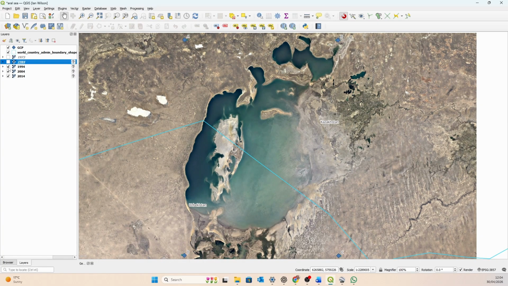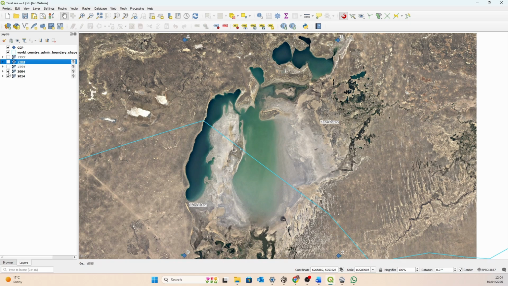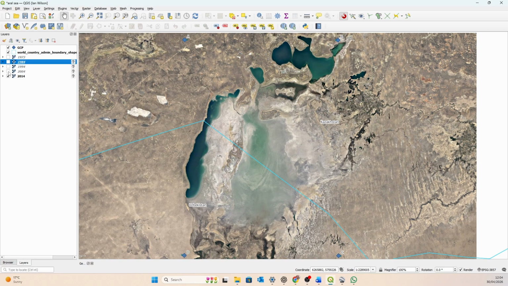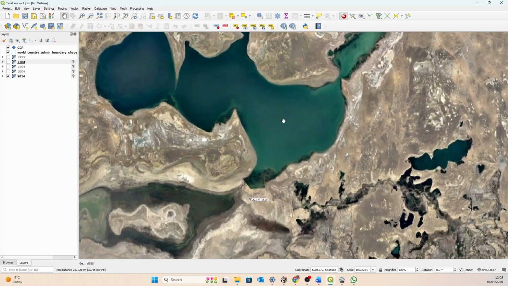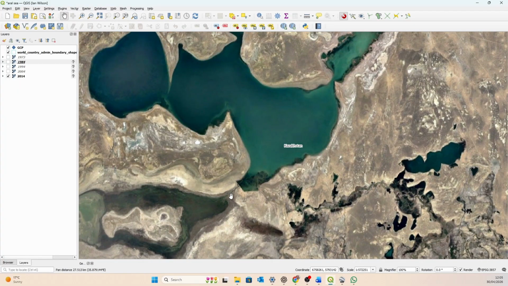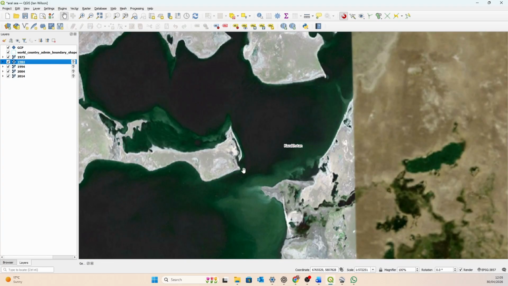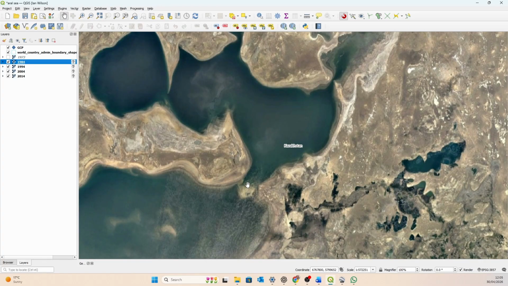It's gradually getting smaller. 2004, and then 2014. And let's have a look. If we zoom in up here, the resolution is not that great, but 99 is when this little dam was built. So this is that dam I was talking about. Let's go back to 73. So 73, they're still joined. By 1984, they're almost broken.